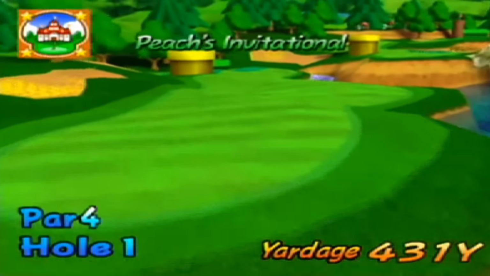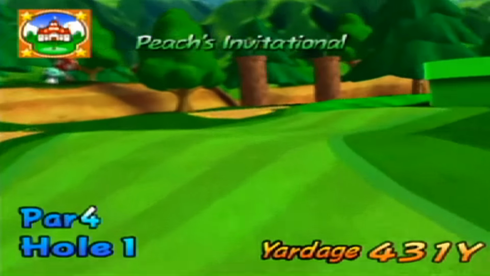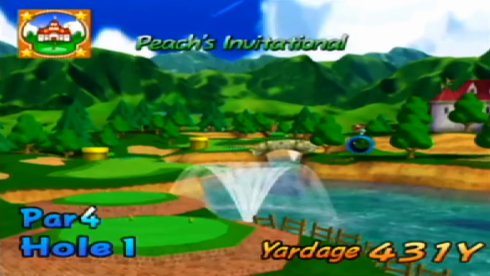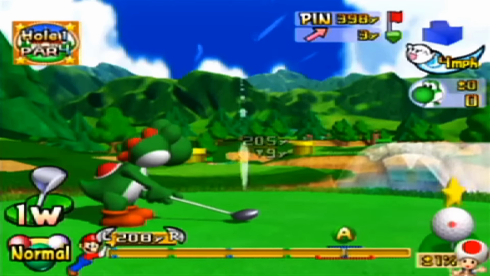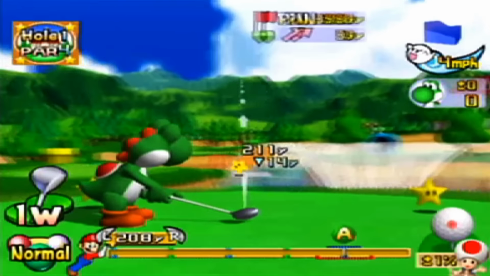Okay, I love the fact that this is Peach's Invitational. It's a really beautiful looking course, mind you, and a lot of references to Mario games and everything. And yet, for some reason, we're using Yoshi. I mean, Peach sent out the Invitational. She doesn't have to invite herself.